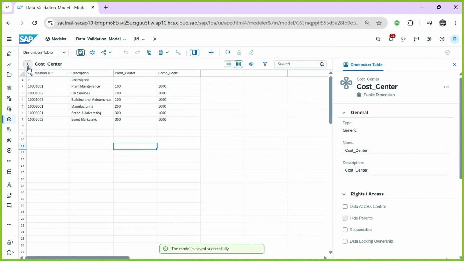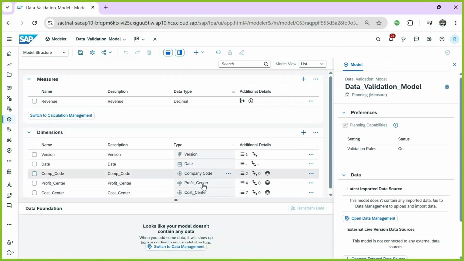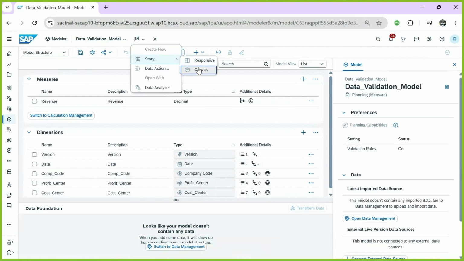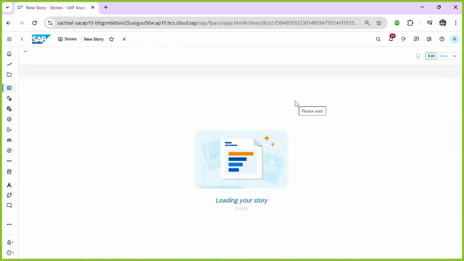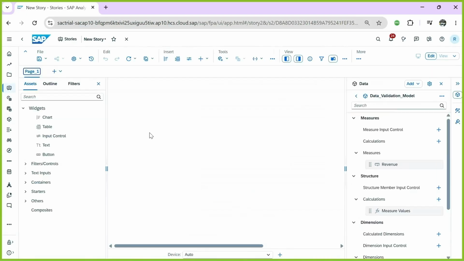Now, once this is done, our master data attributes or members have been uploaded or created. So after that, we'll go for the planning side, right? Entering the transaction data. So for this, let's go for creating one input form. Go to Canvas. Within the canvas, drag and drop the table.